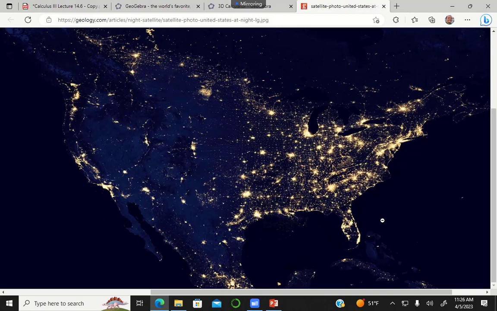But it's interesting to me that the bright spots are where there's a high population density, and the dark spots are where there's practically nobody, right? You look in Montana and there's practically nobody, but you look around Chicago and there's a lot of people. So that's kind of a neat visual of what I mean by population density. You can think of that as a way to visualize that scalar field.